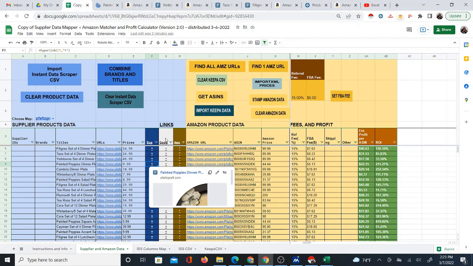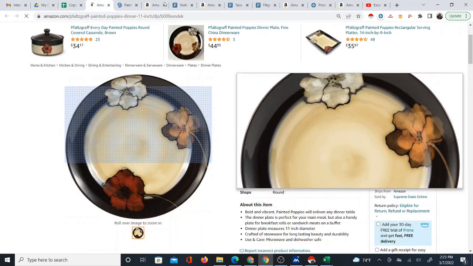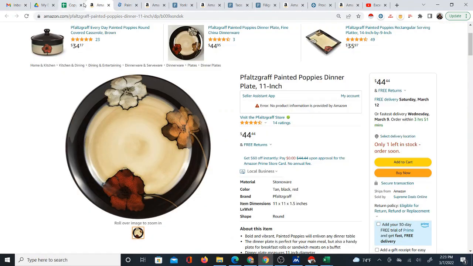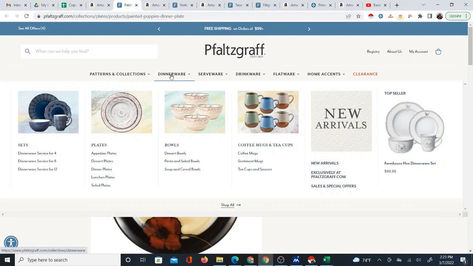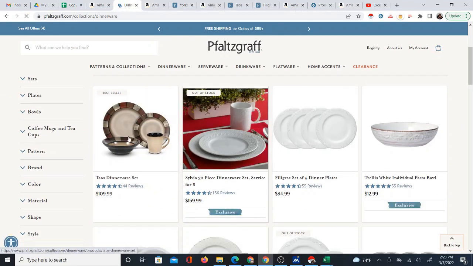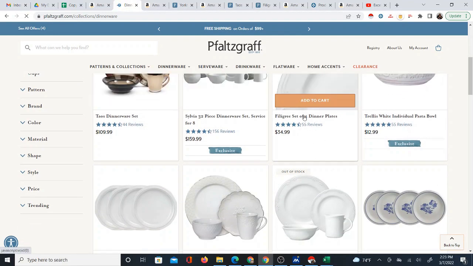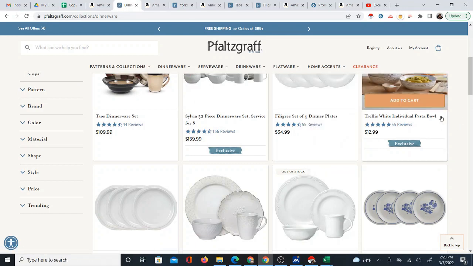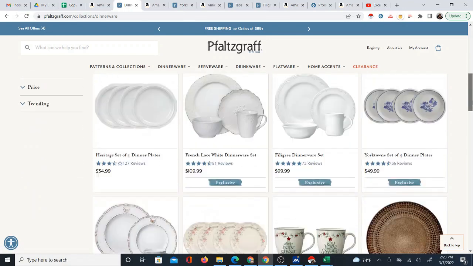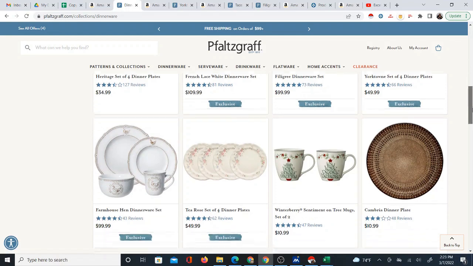Look at this one. Okay, right away, $9.99, and then Amazon, $44.44. So this is great, right? Because when you have to do this manually, and I need to get back to the page. Let's go back to that page on the website. When you have to do this manually, you have to go through each one, right click, open a new tab, or maybe even just try to see if you can Google from here. But no, you have to open these in order to get to the title. And then you have to see if it's profitable, and you have to do one by one by one.